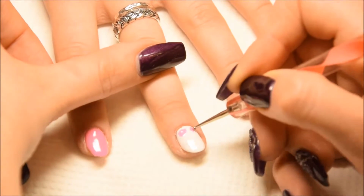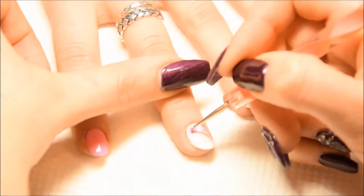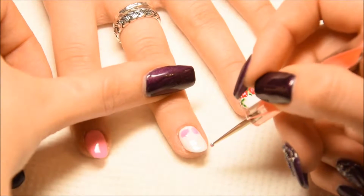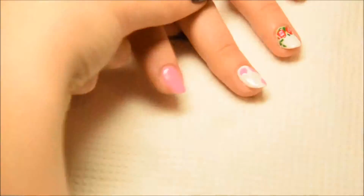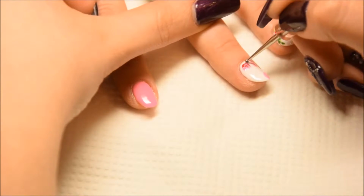As you see, I'm adding pink silhouette of the nail and then I cure it really quickly in LED lamp for 5 seconds and take it out and do other design elements.